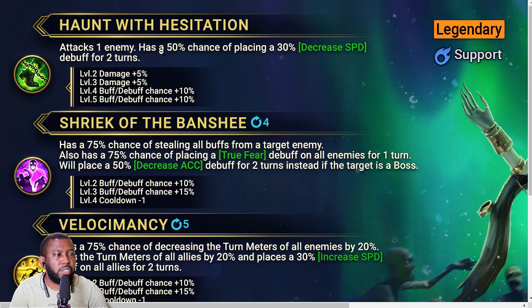On the A2, let's see if this makes her better. So far the A1 is nothing special. It hits only one. It doesn't even hit twice, you know. The A2 has a 75% chance of stealing all buffs from one target enemy. Does this mean this is a single target skill? I don't think so. It should be doing something else.